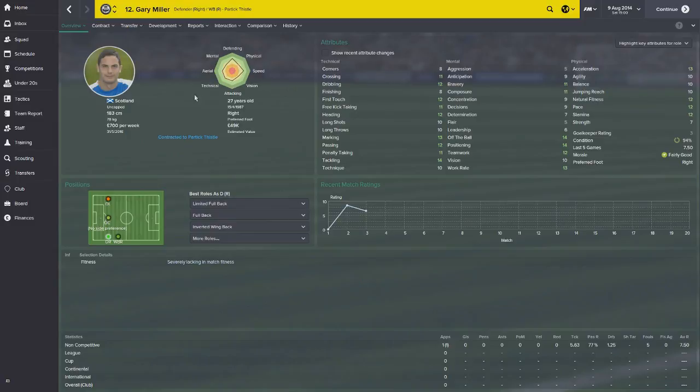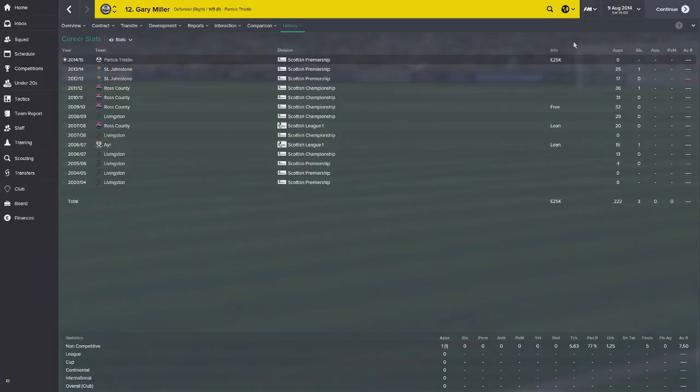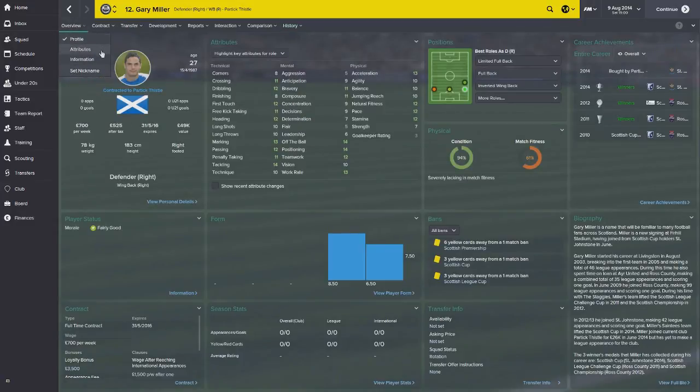And so we brought in Gary Miller. He is a pretty solid right back. 14 tackling, nice off the ball positioning, decent work rate. Determination's a bit on the low side actually, but for 25 grand I thought he was a pretty good bargain. A decent Premiership quality player, already worth nearly double what we paid him.